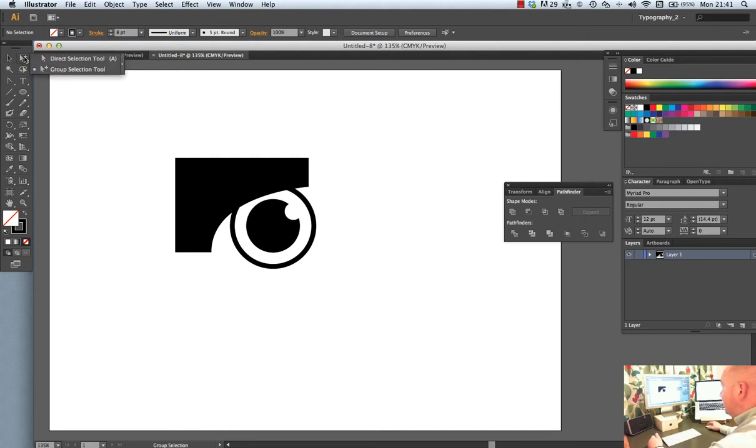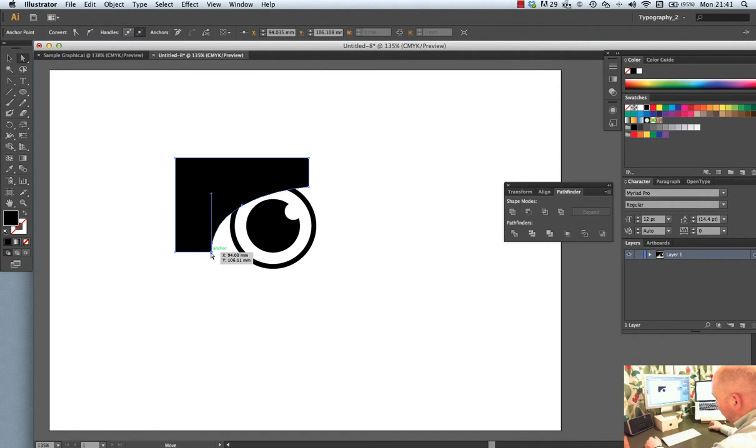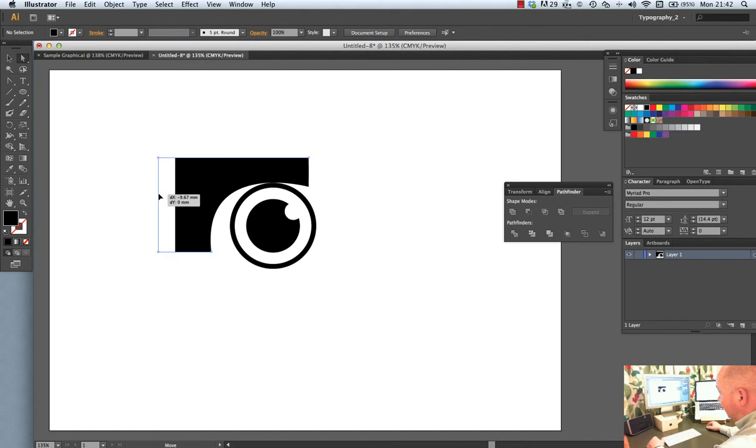I'd now like to say a bit about using the white arrow. So the white arrow selects points and lines. So for instance, if we wanted to change the shape of this curve, we could select one point on the curve and it would highlight the Bezier curve handle, which we could then adjust. Okay. If we want to change the line, we can click on a line and we can change its position.